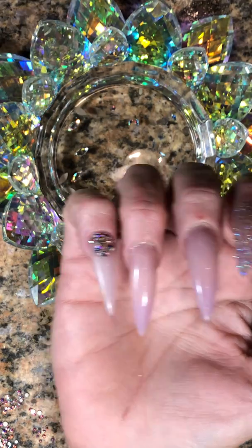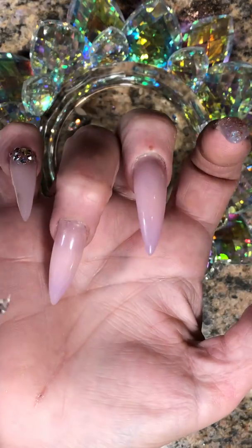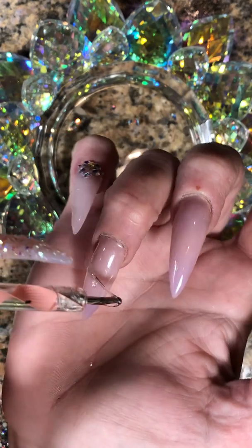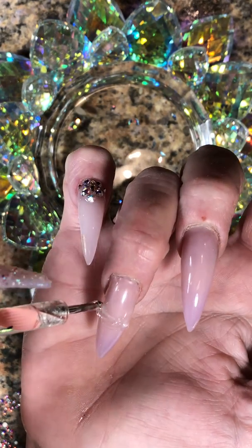I think I want to do something in the center of the nail, like going across the center part. So I'm going to drop some gel there, and I'm still just thinking as I'm going right now. I have no plan.